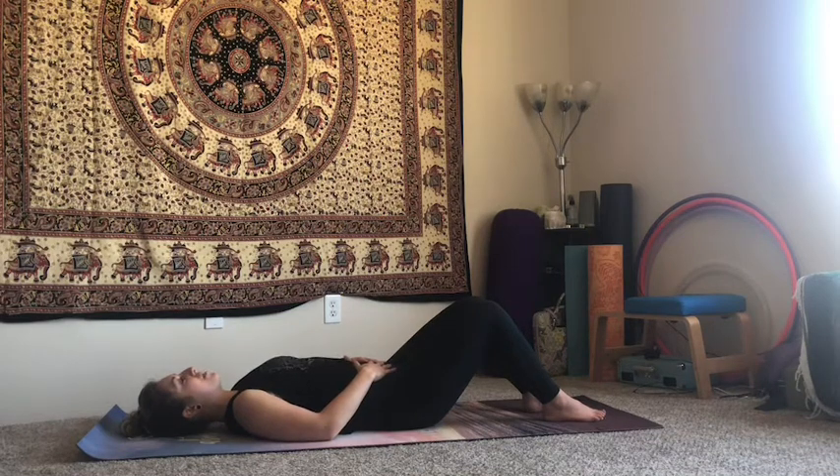Inhale, let's do that a few more times, filling up the belly with that breath. If you like, you can close your eyes here — we really want to connect our body to our breathing before we get started. Exhale, pour it all out, trying to keep your pelvis from moving as you inhale and exhale. As we pull that breath out, think about drawing your navel upwards into your rib cage. Inhale, fill the belly with that breath like a pitcher of water being filled from the base all the way to the top of your lungs, then exhale, pour that breath back out.